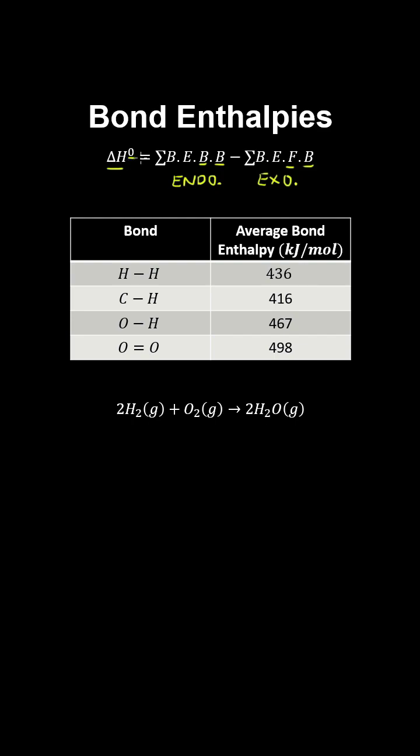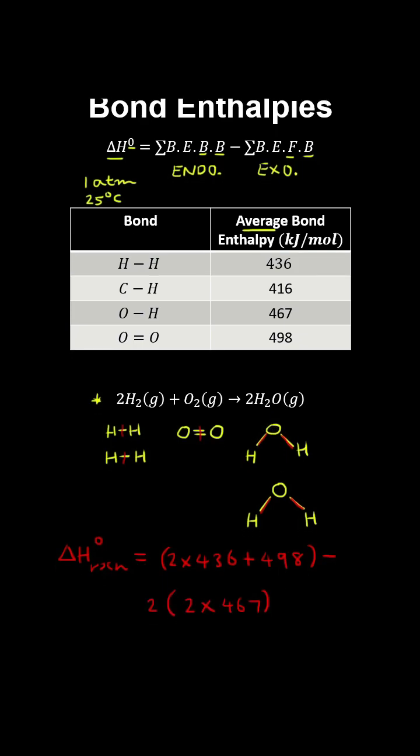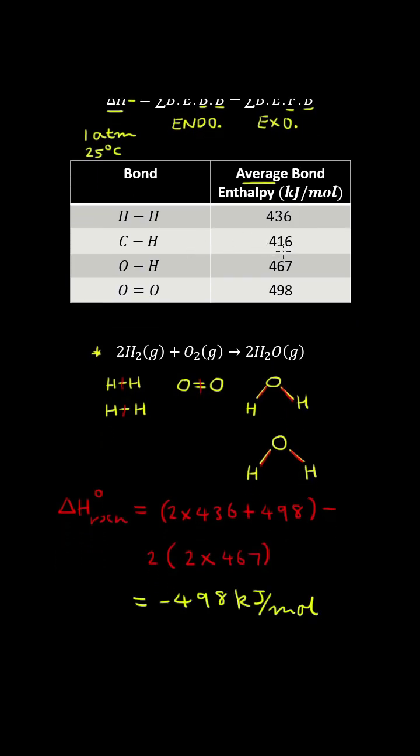And here the superscript represents standard conditions. Now here we say average bond enthalpy because these bonds can exist in different compounds. So we take the average. So in this example, we have 2 hydrogen molecules reacting with an oxygen molecule to form 2 H2O molecules. So therefore these bonds are going to be broken and these bonds are going to be formed. So the enthalpy of the reaction can be written using the bond energies: the sum of the bonds broken minus the sum of the formed bonds. So this synthesis reaction is exothermic.